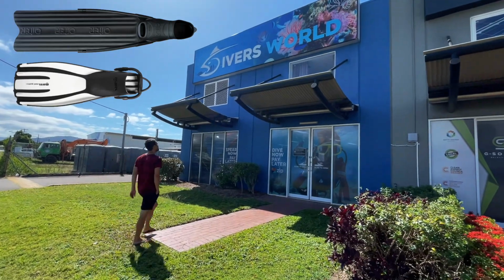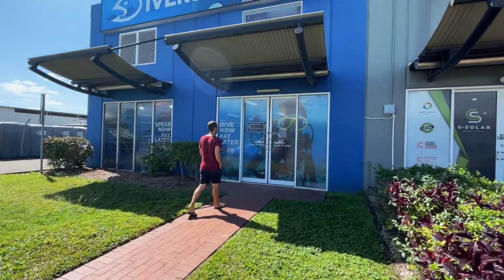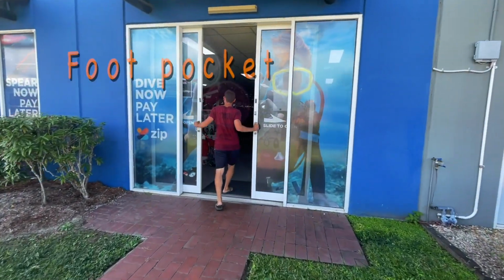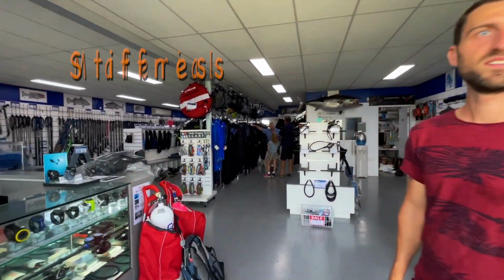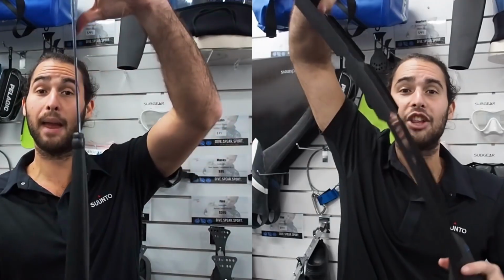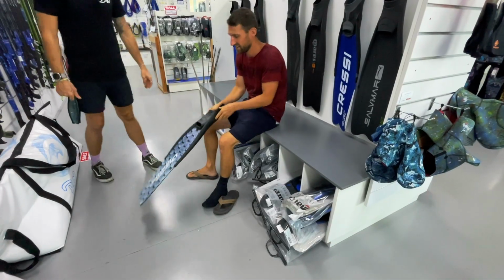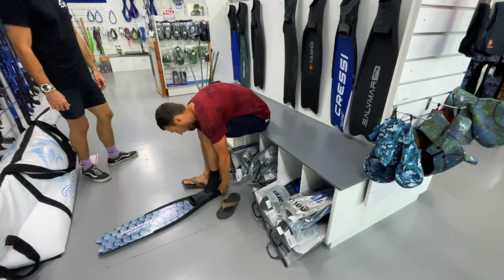They are longer and with an enclosed foot pocket, as they are designed to maximize efficiency when swimming. When choosing the right fins, there are three important parameters: comfort of the foot pocket, hence why Jan has to try them before, material and stiffness. There are three types of materials: plastic, fiberglass and carbon. Fiberglass and carbon have a higher performance than plastic because the material is more responsive. When you bend it, it snaps back into place very quickly, but learning to use long fins is apparently a process and you can quickly develop bad habits.